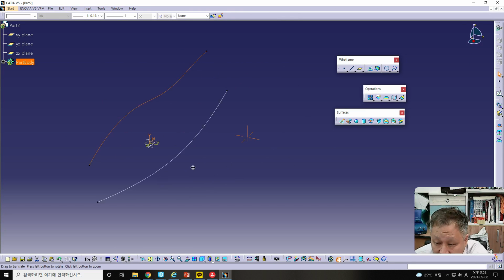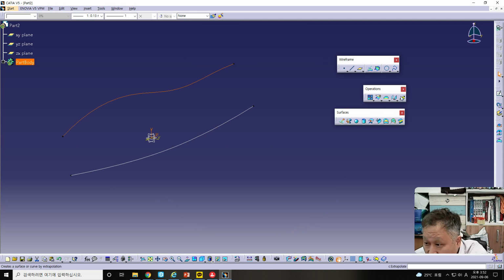And for connecting it, I explained already about the connector.